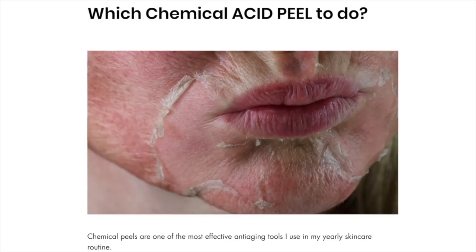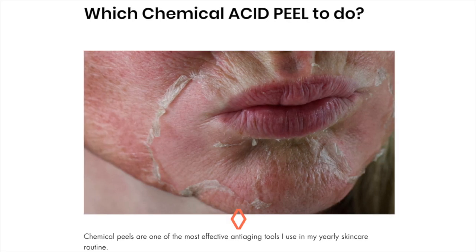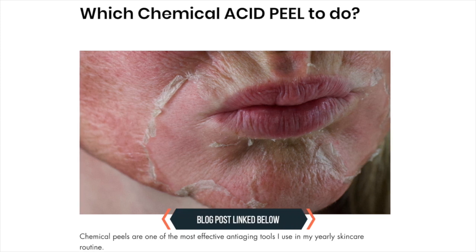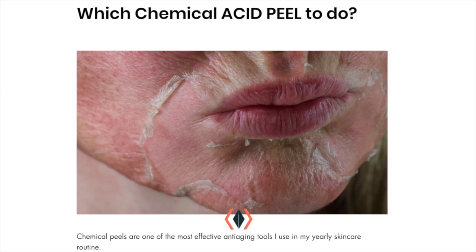There are so many more AHAs, but those are the main ones that are going to actually be like acid peels on their own. Everything else is gentler and gets kind of mixed into products to help stabilize them and maybe boost the AHA efficacy, but not necessarily be concentrated into one AHA. And I wrote a blog post that identifies more of these different things and talks about them, but I don't think we need to go over them here. The description below will have the link to the blog post.